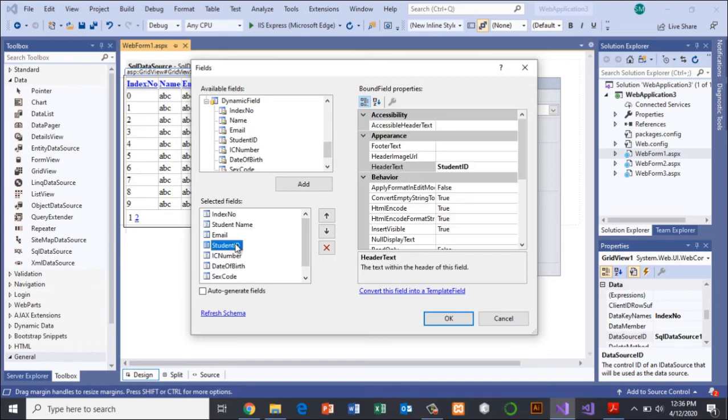And student ID, I want to change this to student ID, and IC number, I want to change this to IC number. You can see that there is a space. So this is student name, student ID, and IC number. So we change the header text. So I click OK.